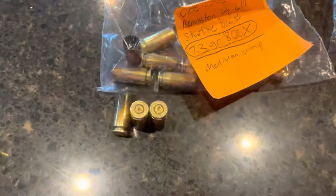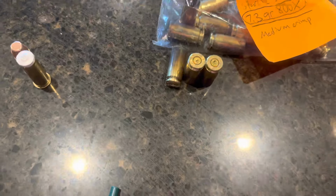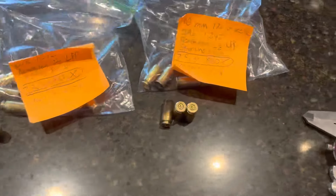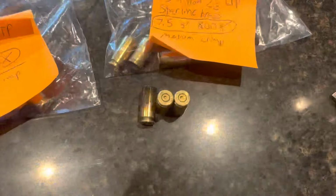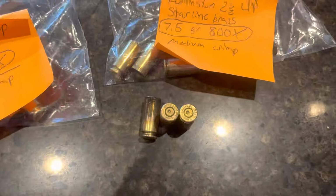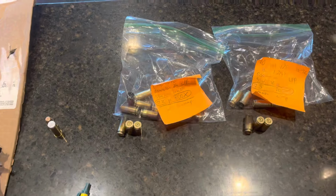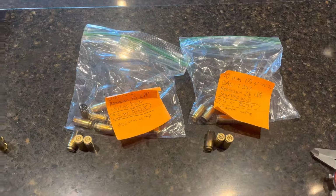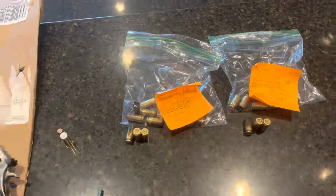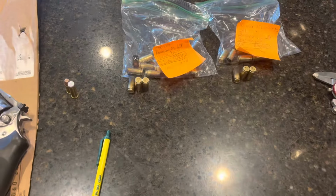So the primer signs look pretty normal, in my opinion kind of low pressure. And the cases are still pretty sooty out of that High Point carbine. So I also brought another charge out with 7.5 grains of 800X, and still the cases are sooty. Primer signs are not flattened by any means, they look pretty normal. So I'm gonna make some more 10 millimeter today and increase that charge by 0.2 grains. I want to get to a point where the cases aren't so sooty. And I did notice with my range testing, my 7.5 grain charge started to get more consistent accuracy.